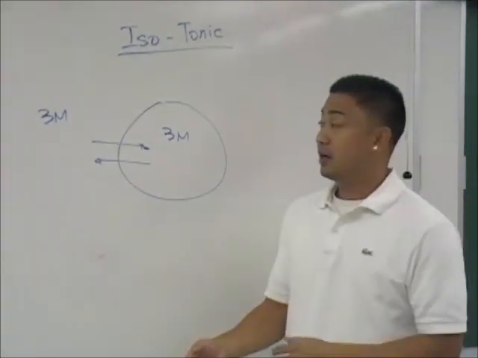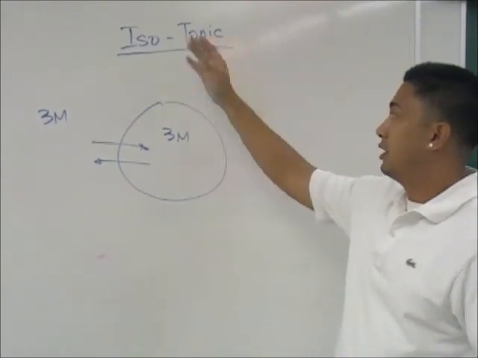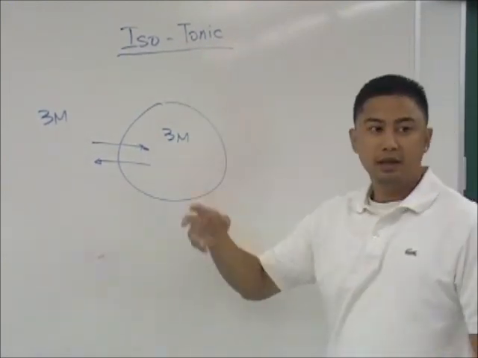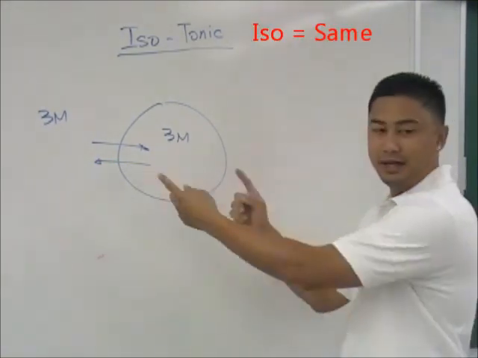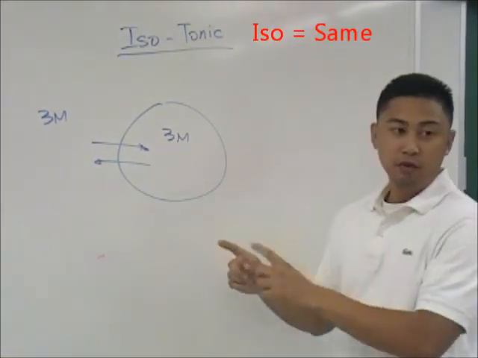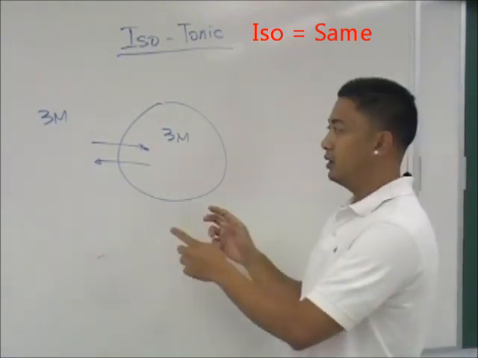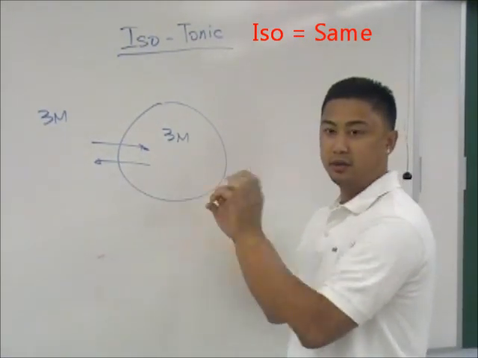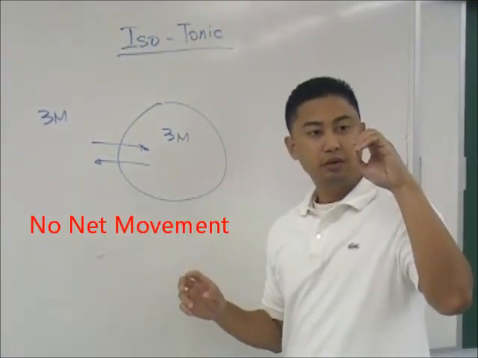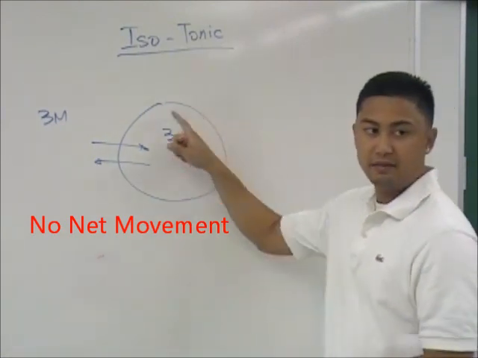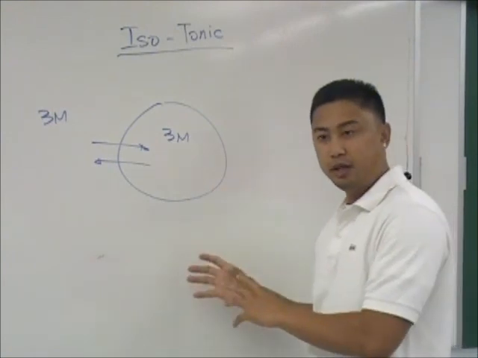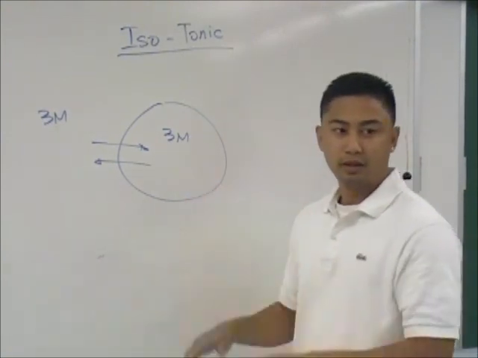So now we're going to be talking about solutions. We have an isotonic solution. What does that mean? That the concentration is the same inside and outside. So the net movement of water or fluid is going to be equal to each other. So there's zero net movement of fluid. Okay? So pretty much the cell will stay the same size because it's not going to shrink and it's not going to burst.